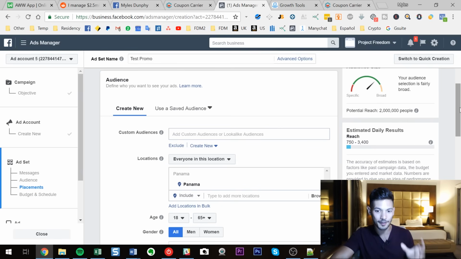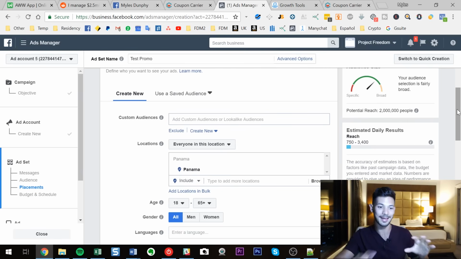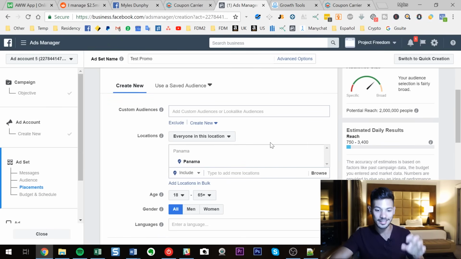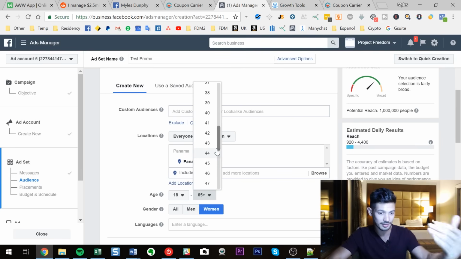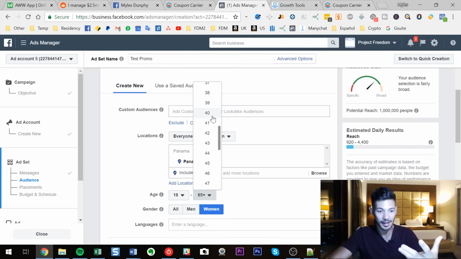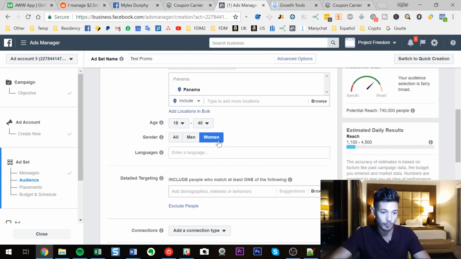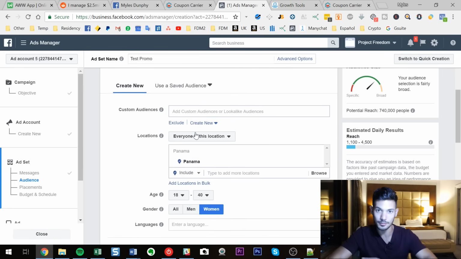Now, I can tell you that Facebook actually is really good at using broad audiences and using its own algorithms to work out what your audience should be. So a lot of the time you can actually leave this very broad rather than having to really try and hack the system. Just leave it at, in this case, I'm going to go 18 to, what are these, workout pants. So I'll set the audience a little bit younger, say 18 to 40, and women, obviously. And I'm just going to leave it like that.